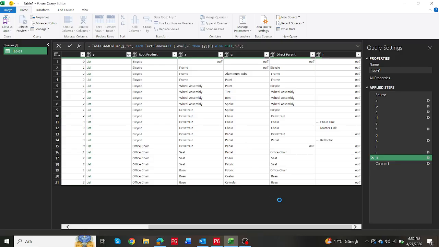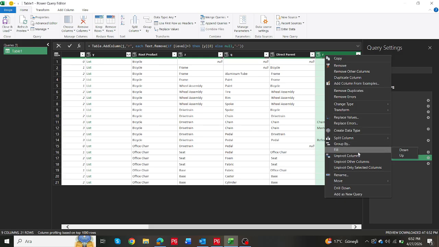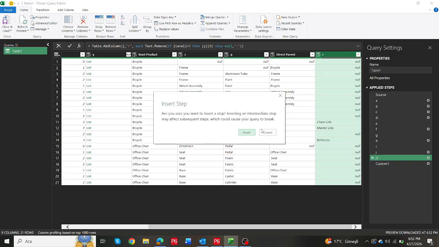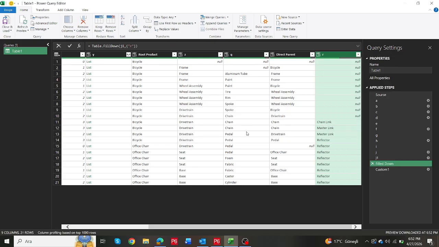Yes. After that, I'm able to remove the hyphens, and then I will fill down this one. This will be G2. It's a very long solution.